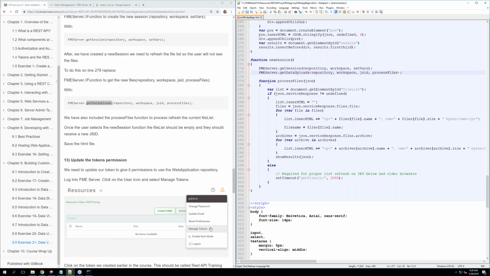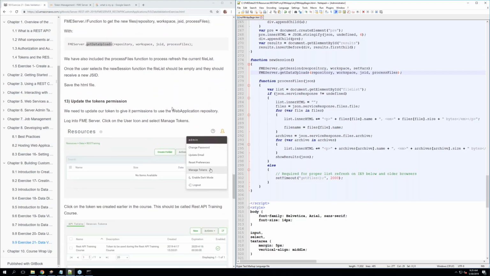This will also kick off process files, which will refresh the current file list. So the file list will be empty and they'll receive a new JS ID. From here, we can save this HTML file and open up our token permissions.